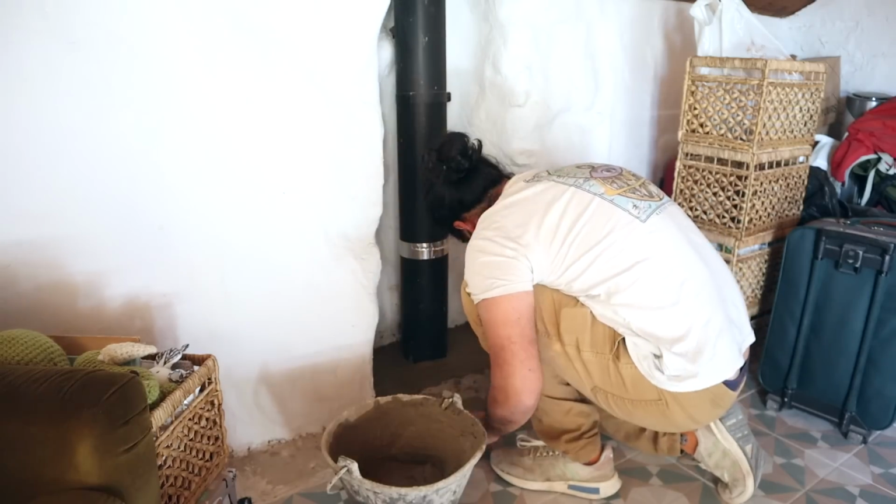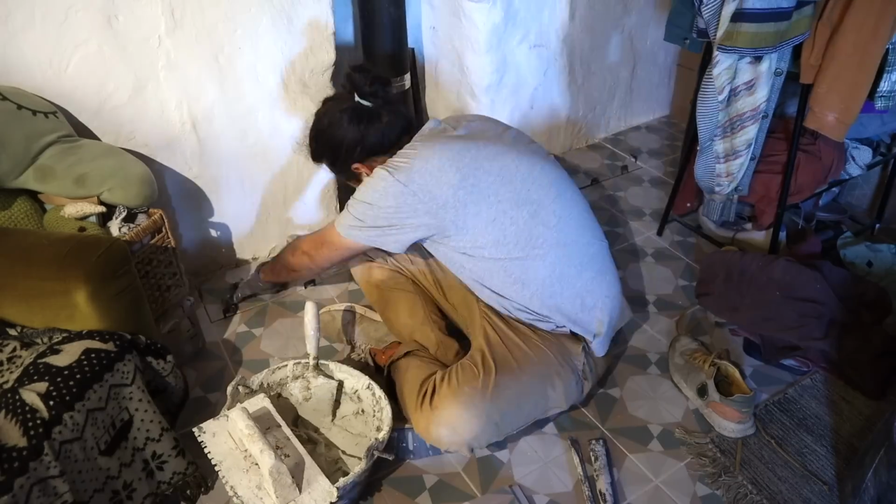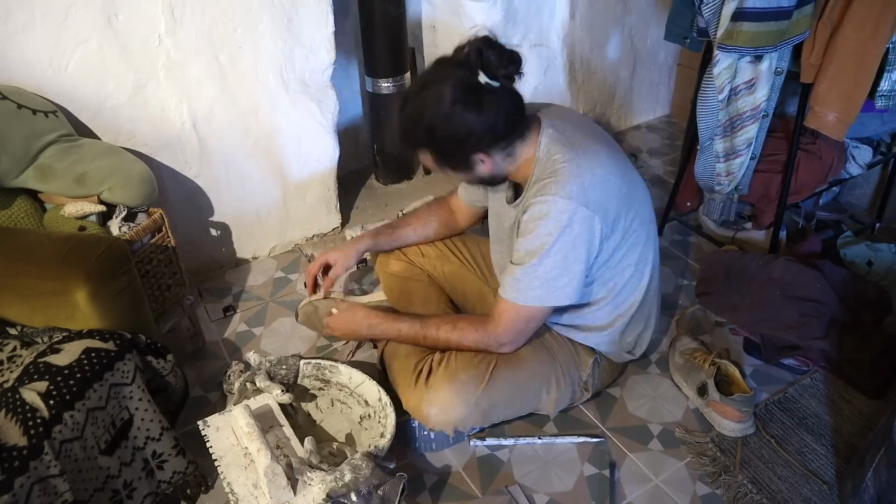Someone told me in one of my last videos to store my used paintbrushes in the freezer in between uses, and thank you, it seems to be working really well so far. We also cemented in around the stovepipe and finished off tiling the few remaining areas which we'd had to leave when we did the majority of the floor over a month ago.